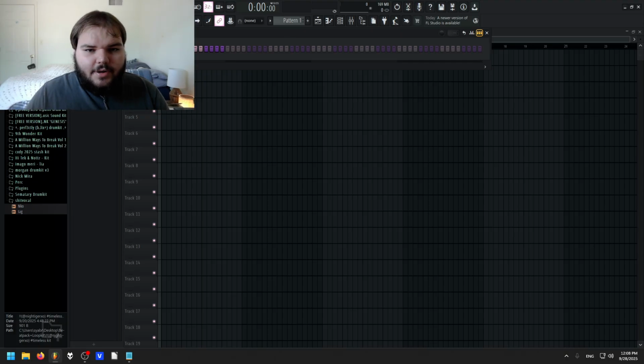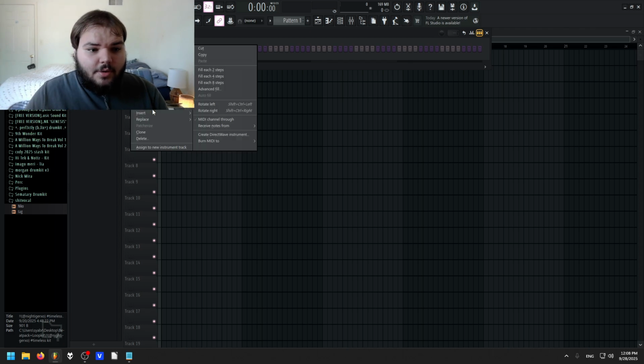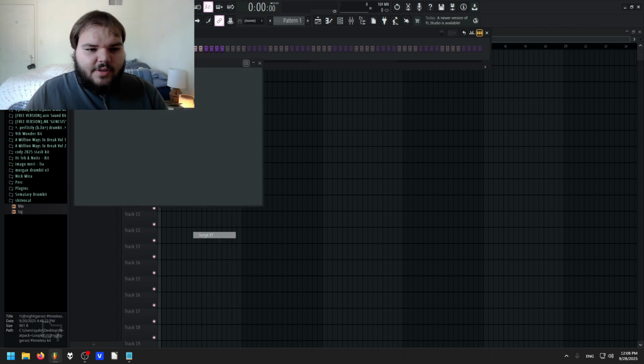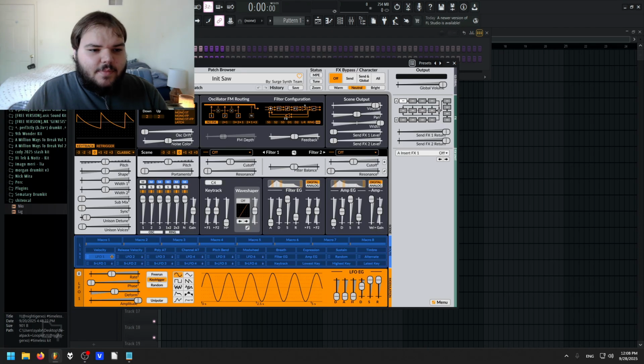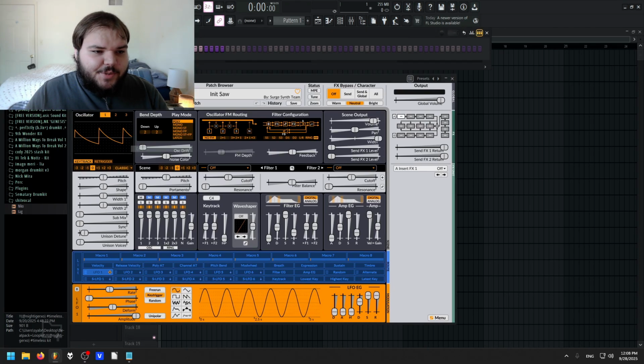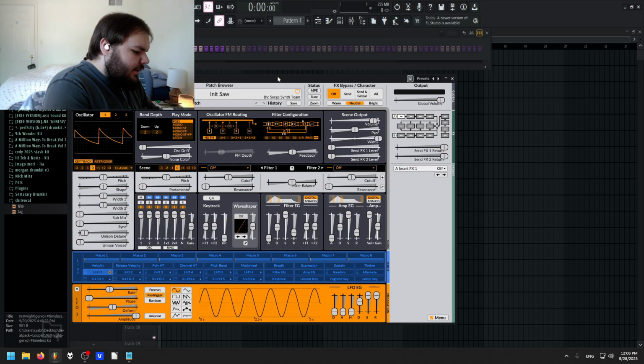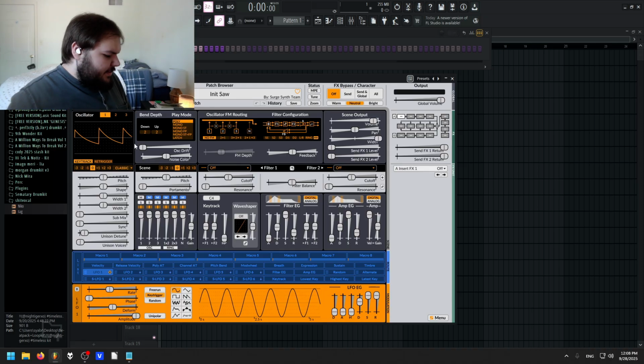Main intent of today is that I'm just gonna make anything. That simple. Make anything, because I don't know where it's gonna lead to. I've been using this free plugin called Surge, and I'll put it in the description. I'm pretty sure I will remember. And I kind of like just messing around with the parameters here. So this is the default. Pretty simple, but there's a lot of things you can do with it.